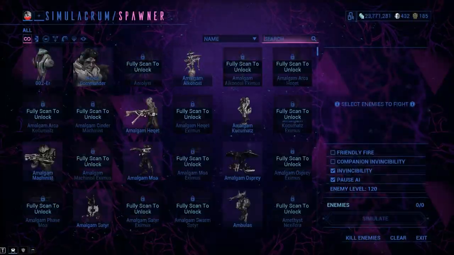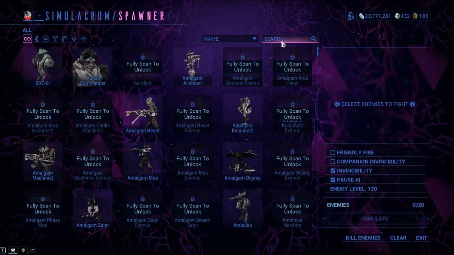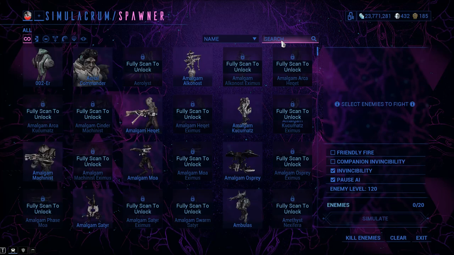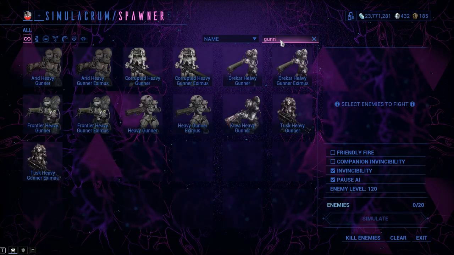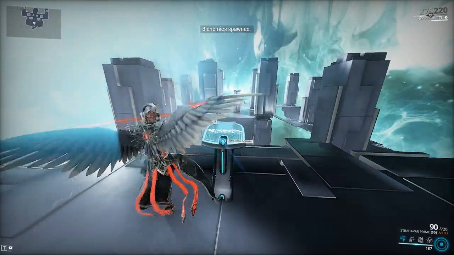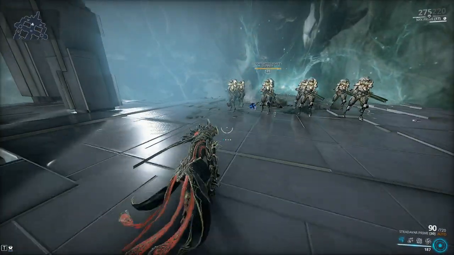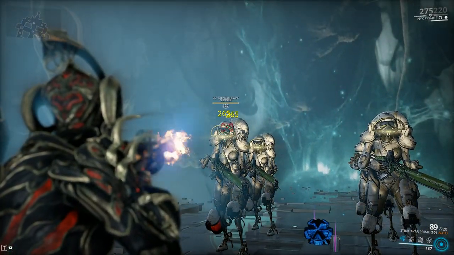Quote unquote, fix it. Level 120 corrupted heavy gunners as per the usual. Where'd they go? Hey! Who took away my gunners? Corrupted heavy gunners, level, I think 8 are enough, right? Level 120. There we go. Somebody stole my gunners. Who saw my gunners? We're gonna go automatic and then semi-automatic.